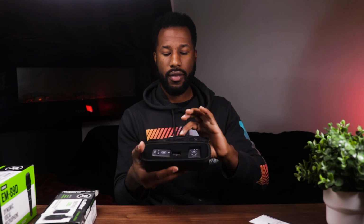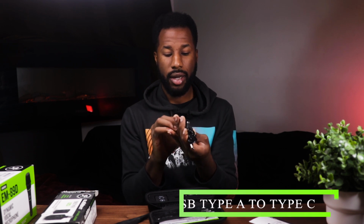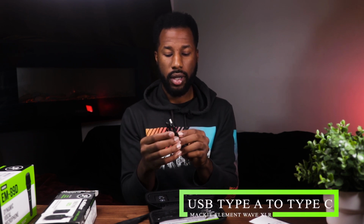and see what's inside. Okay, so here is the system, and at the very top of the pouch, you'll see that there are also some accessories and cables that are going to allow you to use this system. So let's start off with the accessories first. Here you're getting a USB cable that is USB type A to USB type C on the other end.